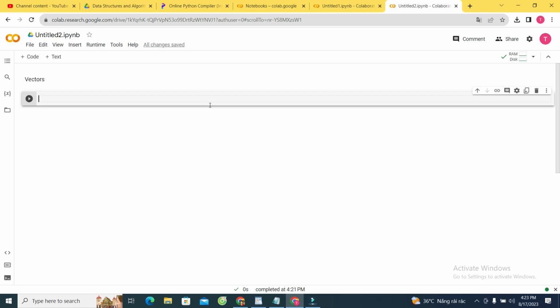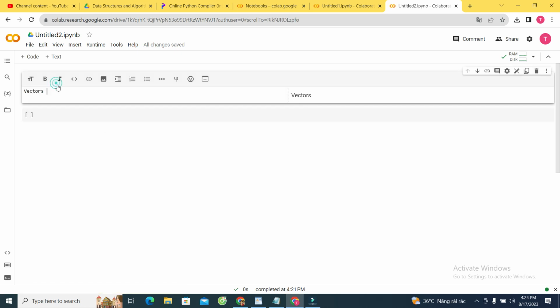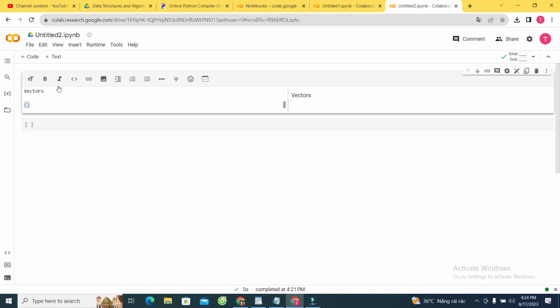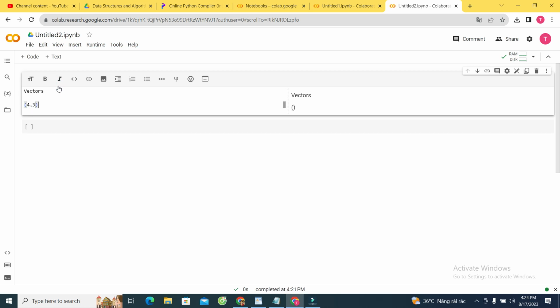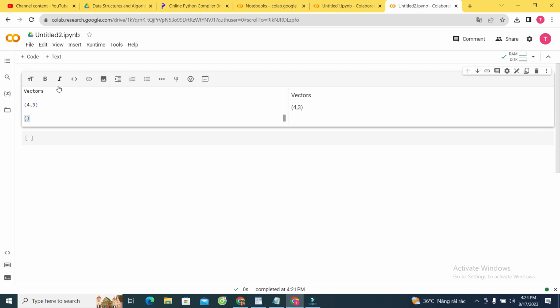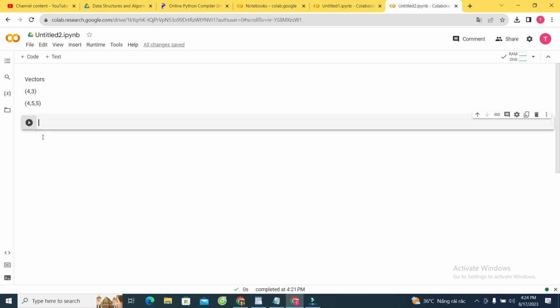For example, you can have a vector in two dimensions like a 4-3 vector, or a vector in three dimensions like a 4-5-5 vector, etc. In simple mathematics you can understand a vector as a tuple of numbers, or a set of numbers. And today we're going to create a multi-dimensional vector class using Python.